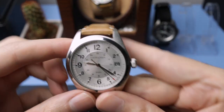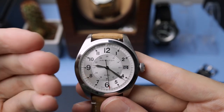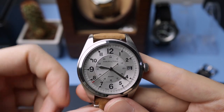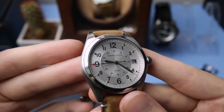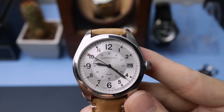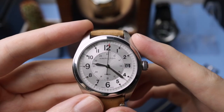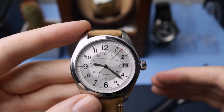Next on this list is the Hamilton Khaki Quartz. You don't have to buy this exact model because it's quite hard to come by now and it's pretty expensive brand new. I got mine used off eBay and paid under £200 for it, and I absolutely love it — it's one of my favourite watches in the collection. This is a really nice field watch from the Khaki range, and there are plenty of other styles and variations. The Khaki range is absolutely enormous, with quartz, automatics, and mechanicals, all with their own pros and cons.